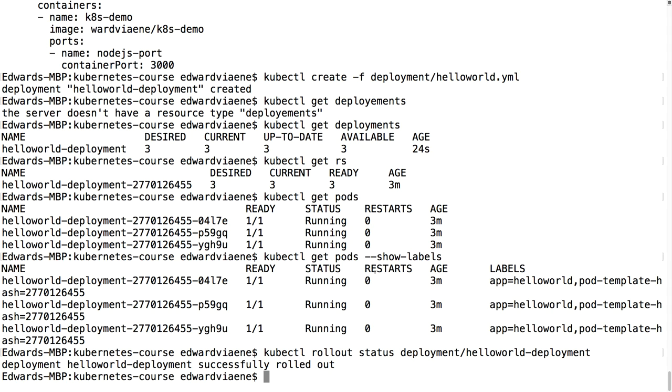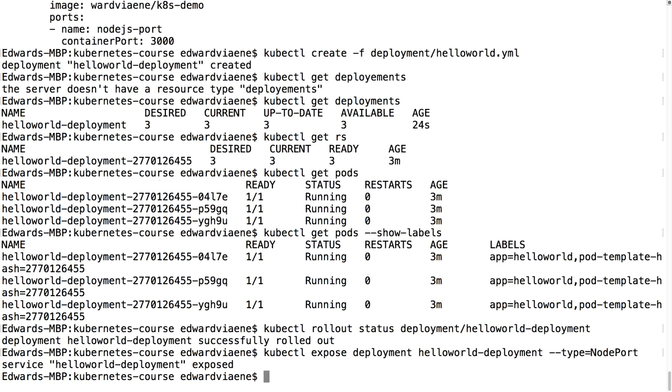Let's first check what the app would give back if you would connect to it right now. To do this, we have to run kubectl expose again. We're going to expose the deployment, and the deployment is going to be the hello world deployment. And the type is going to be a node port. Like we want a static port automatically assigned that we can connect to.